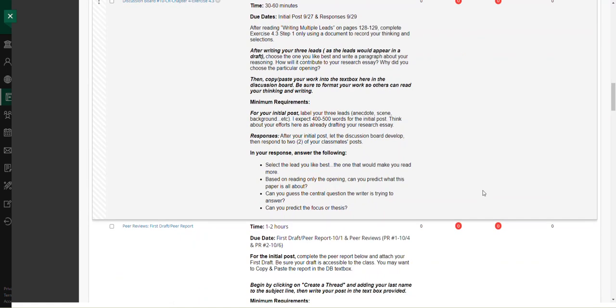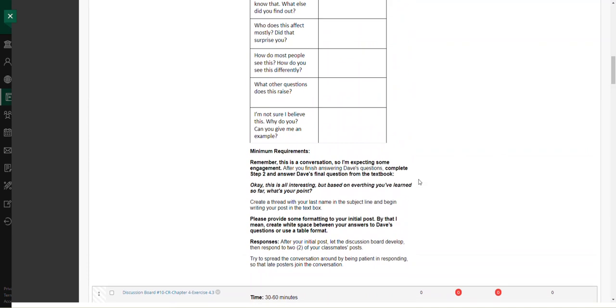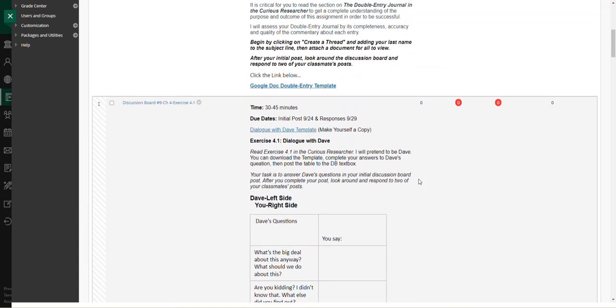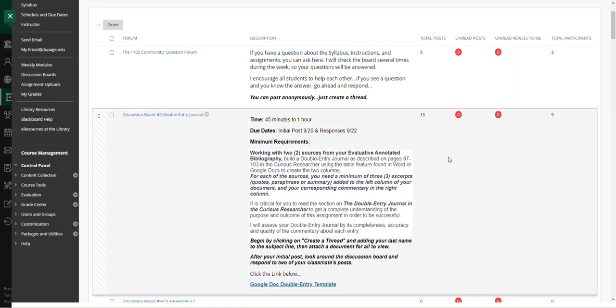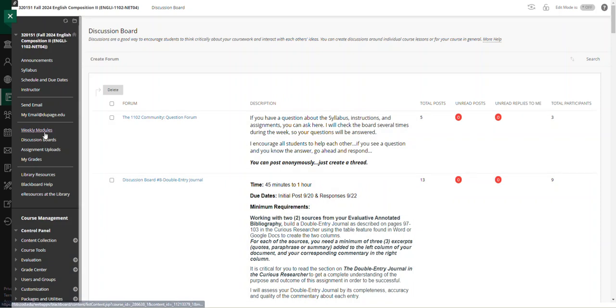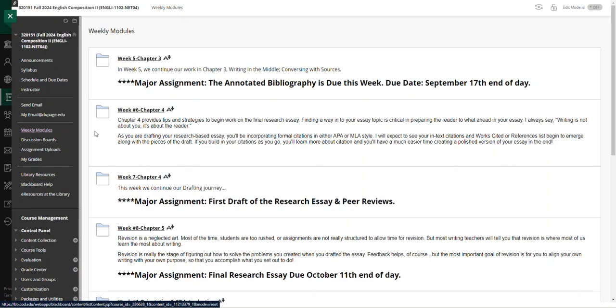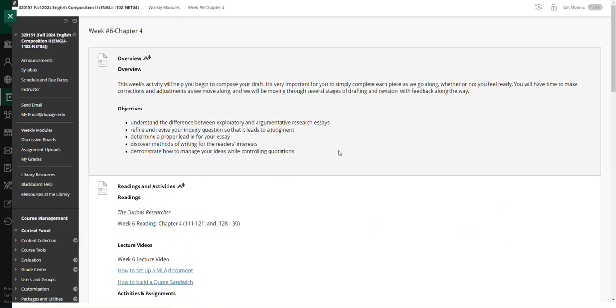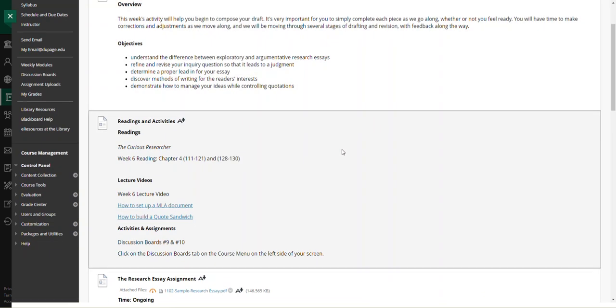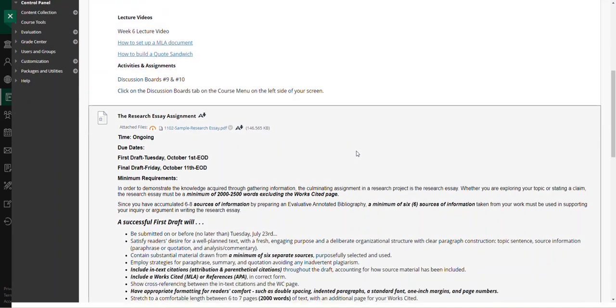That would hopefully lead to your introduction for the first draft of the research paper that's coming up, I believe, in week 7. So we're coming down to it. These 2 activities might seem a little bit like busy work, but if you're using them to center your thoughts on your topic and what you want to say, and at the same time actually write an opening for your research essay, that would be a good activity for those 2 discussion boards, all right?